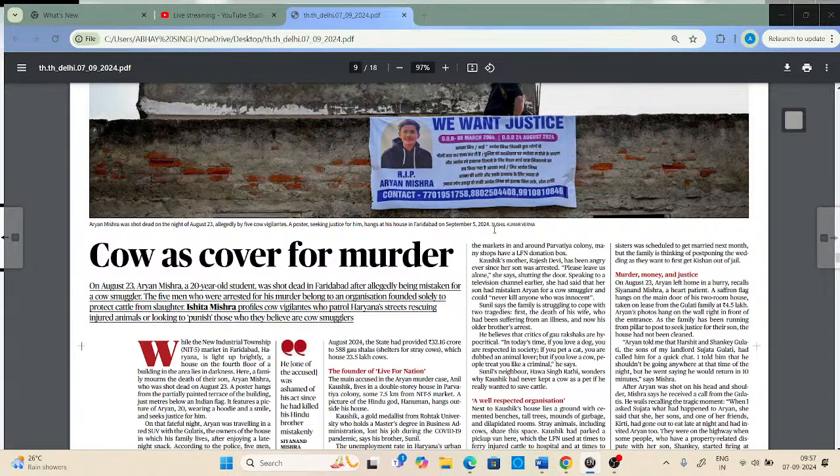That's why they are bringing this particular issue, this particular fact, that they were cow vigilante workers. गांव रक्षक दल के वो लोग थे. Police is also saying the similar thing. So these are the things, and the father of Master Aryan Mishra has given a very, very sad statement.